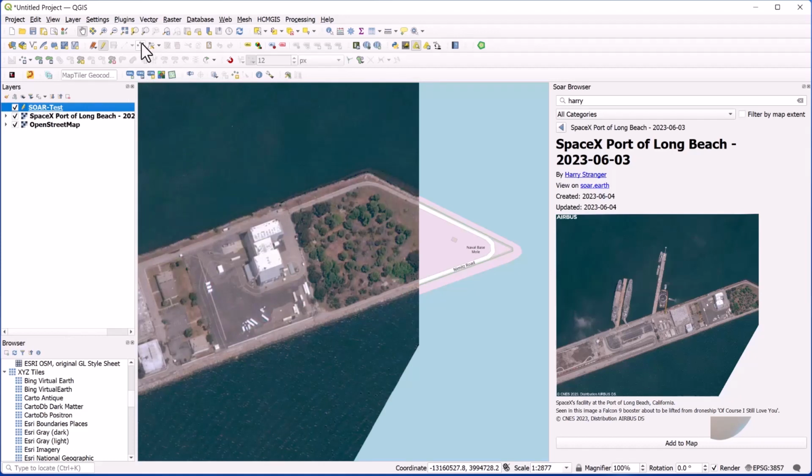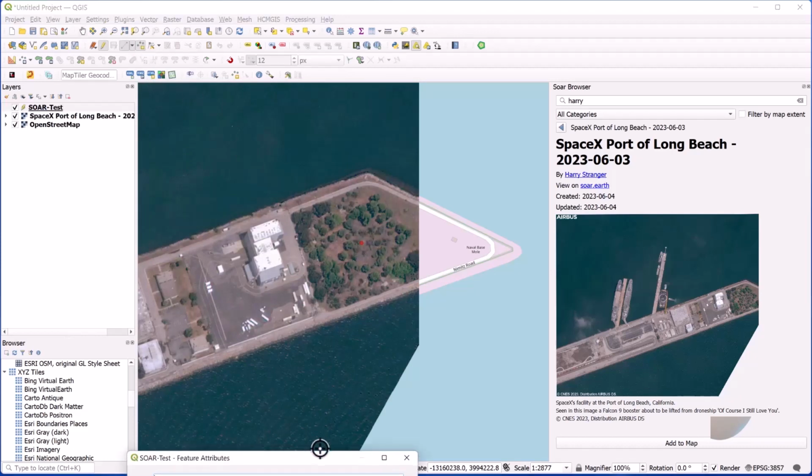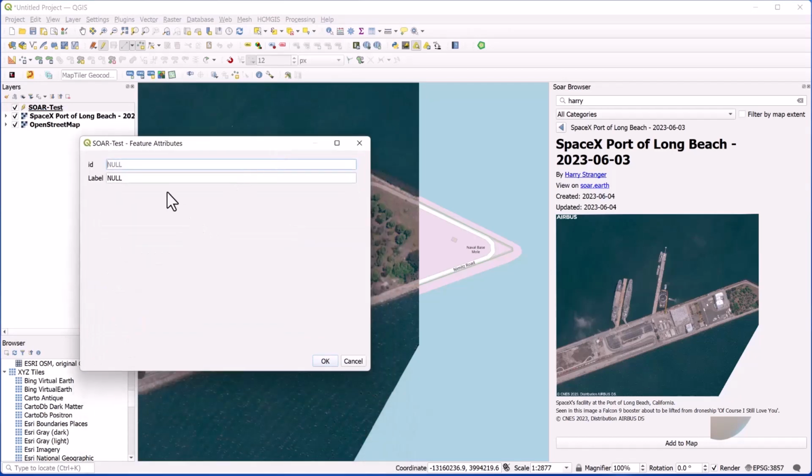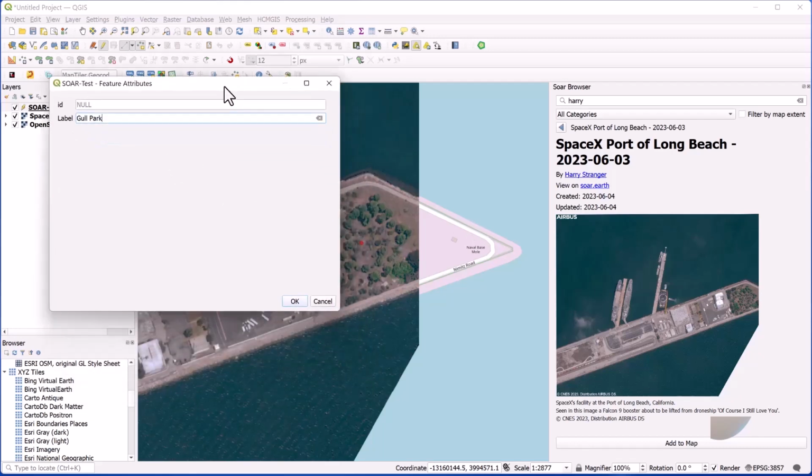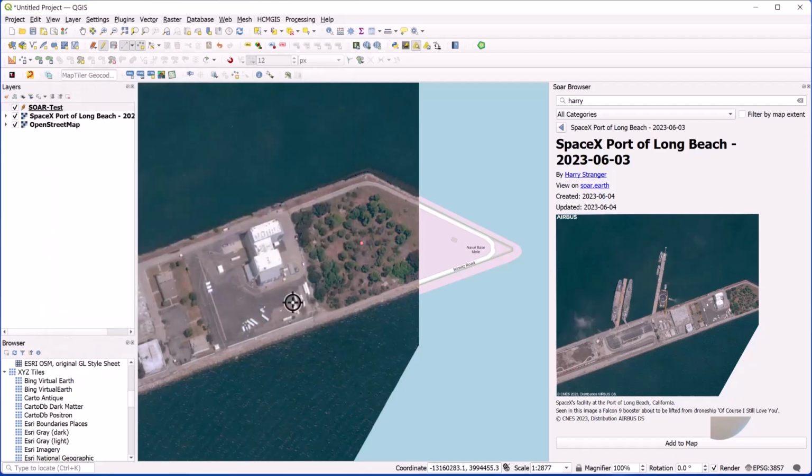I will hit add point feature, put a click right in the middle, and what we have here is the feature attribute for the point that I'm going to put down there. I'm going to call it Gull Park and type it in there, and nothing has really happened.